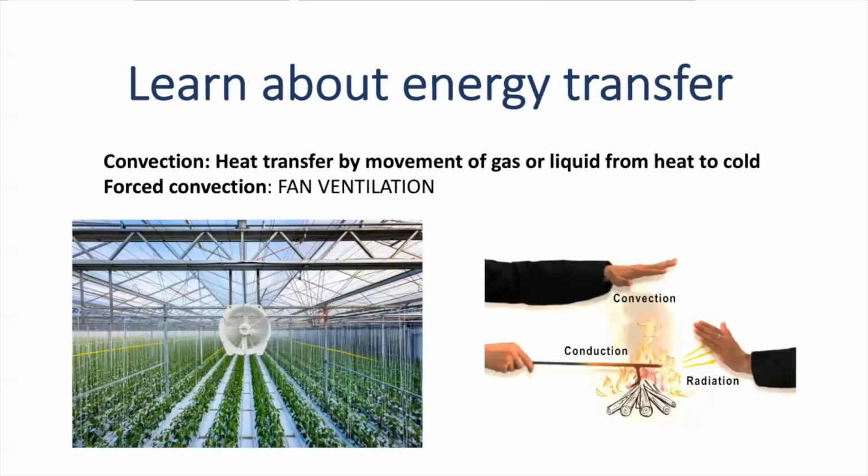Another way of heat transmission is convection. Convection is the heat transfer by movement of gas from hot to cold. Convection is easier to manage than radiation because it's the heat that we can move by ventilation. Fans inside a greenhouse can help you to move heat around the system. Vents and exhaust fans will help you to remove hot air from the greenhouse. It's very common to accumulate hot and humid air inside of a greenhouse because of radiation and also plant transpiration. Exhaust fans will then be a great tool to remove heat and humidity from inside of the system.